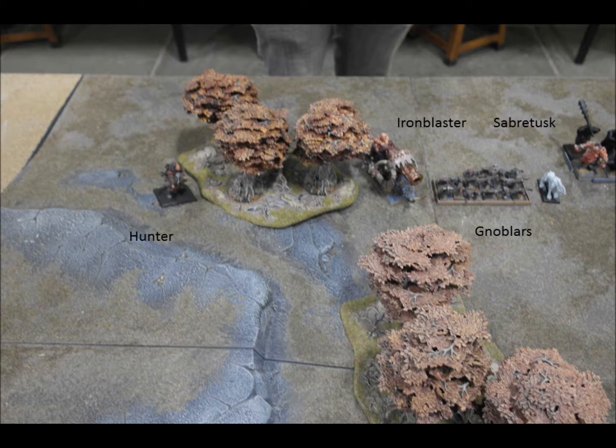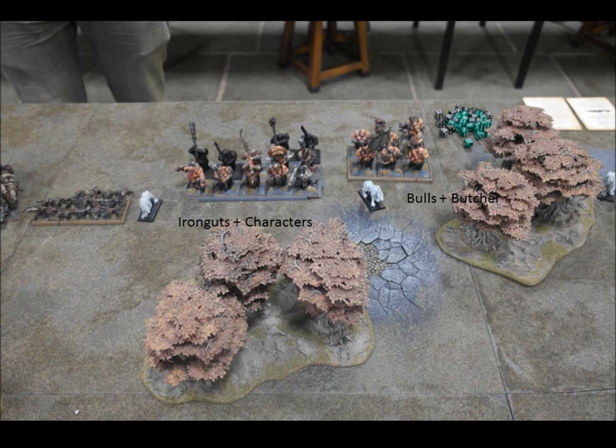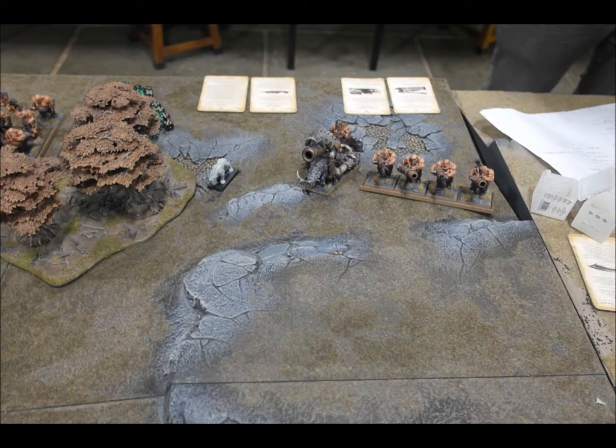So my opponent's deployment, he has a Hunter on his left, now his right, my left. He's got an Iron Blaster, Saber Tusk, some Noblars. In the centre, he's got his Iron Gut unit with his characters. I think there's a level 2 Butcher in there and a Bruiser BSB. There's a unit of 6 Bulls with another Butcher in it, 2 single Saber Tusks. And over on this side, there's another single Saber Tusk, an Iron Blaster, and 4 Lead Belchers.